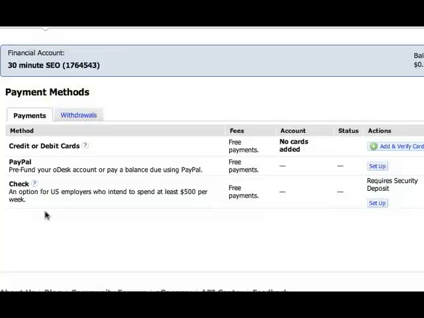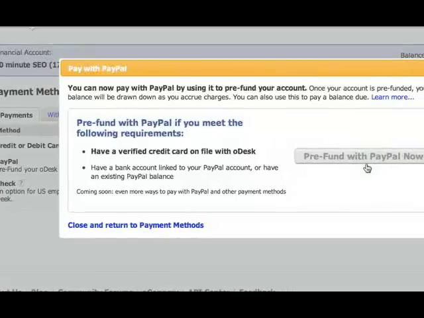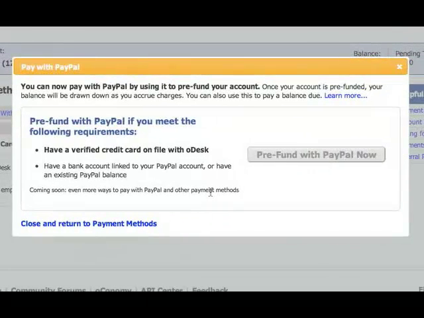So with the PayPal setup, I'll just click on PayPal setup, what we'll see here is that you actually need to add a credit card of some description. You need to verify your identity. It's a global business, so it's important for them to do that. Once you do that, then you can actually start paying via PayPal. And the thing with PayPal is that they pre-charge you, or what you'd call preload funds onto the card. So that's essentially it.